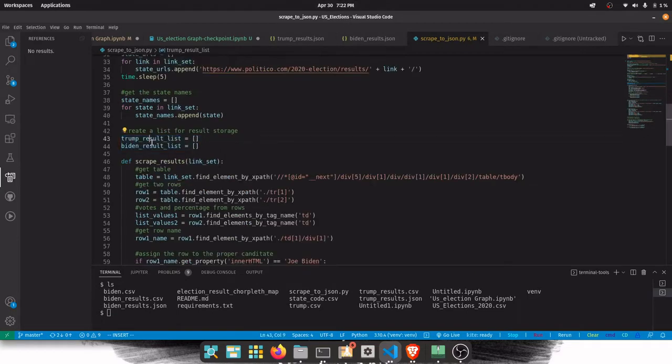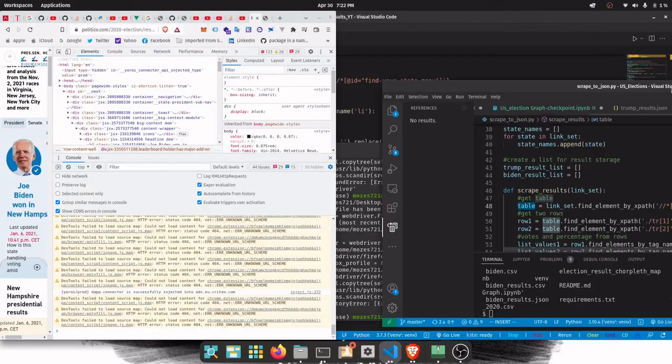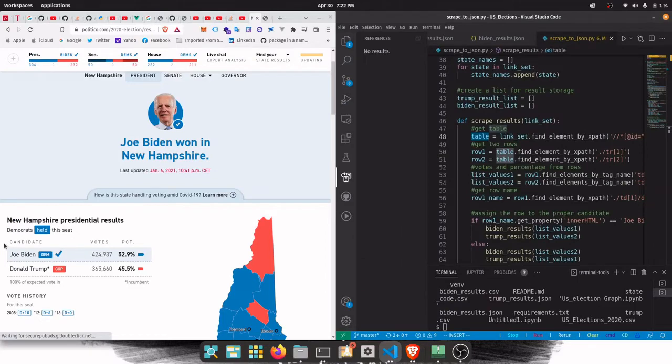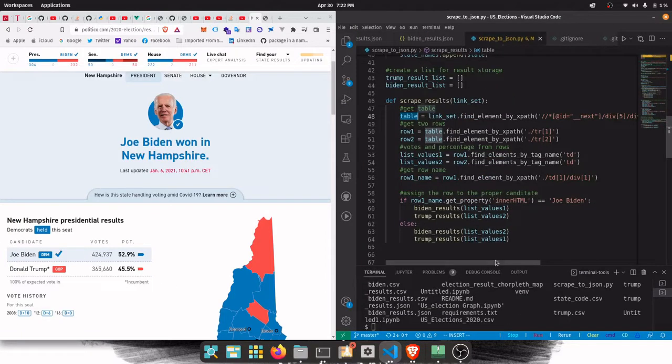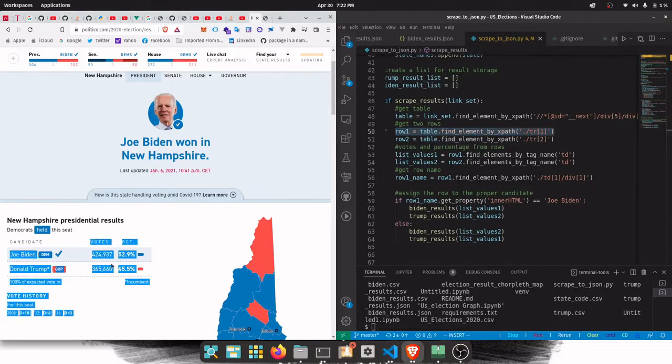Right? And here we separate the concerns, Trump result and Biden result. We create a function, scrape result table. This one is the ID of the table here, the table, this one. And based on that, we find the element by first table, this one.